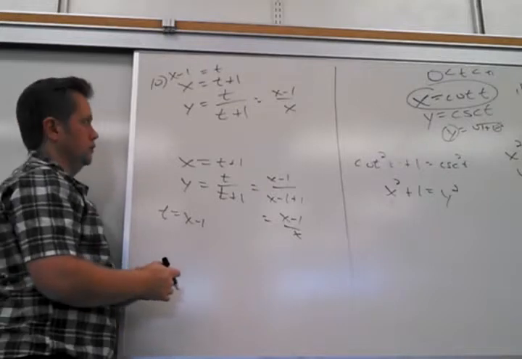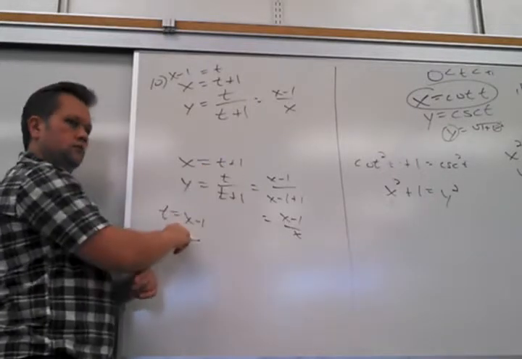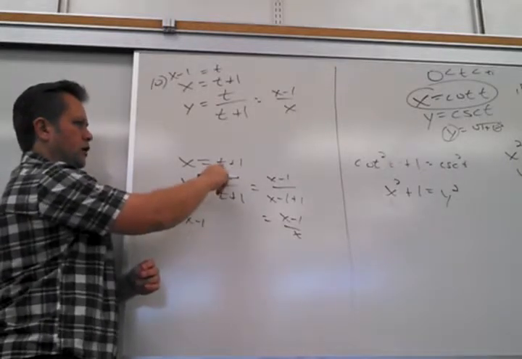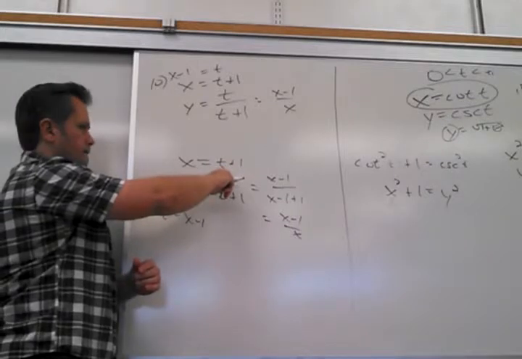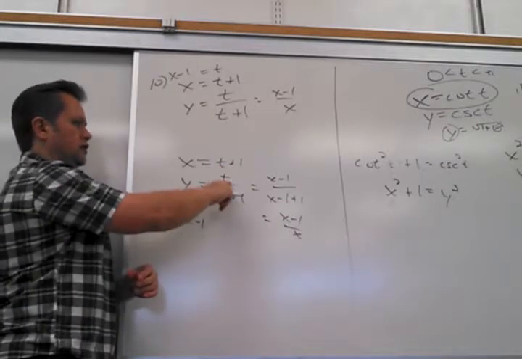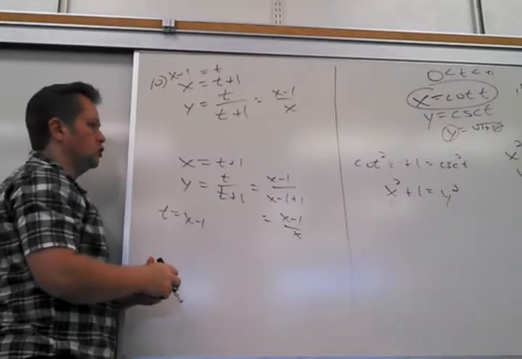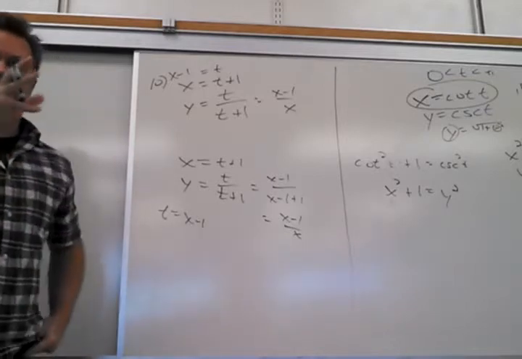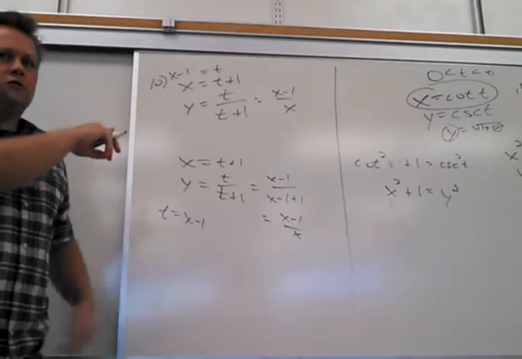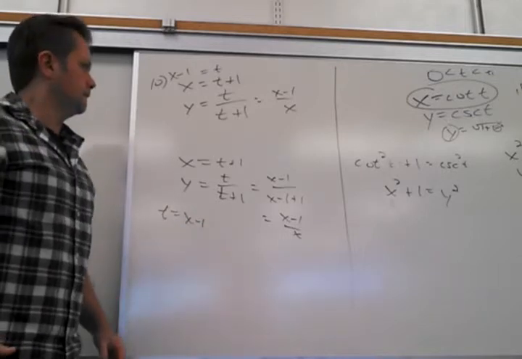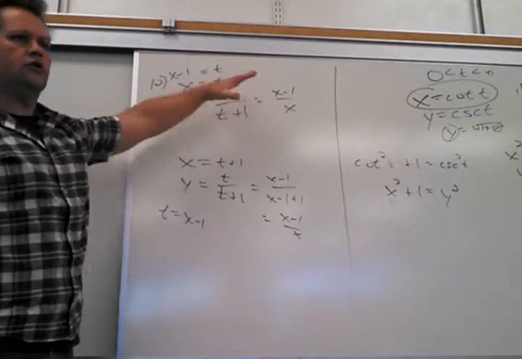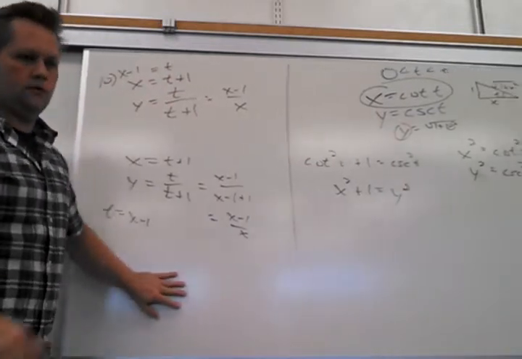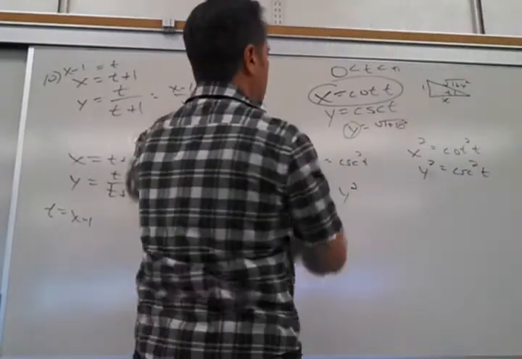So again, all I did was solve for t. Get t by itself in one of these equations, and I'd much rather get t by itself in this equation. Once you have what t is, you can plug that into the other equation. You could do that every time, but sometimes it makes it the worst it could possibly be. Sometimes there are really quick little tricks, and if you don't see them, then you do it this way. It doesn't kill you.